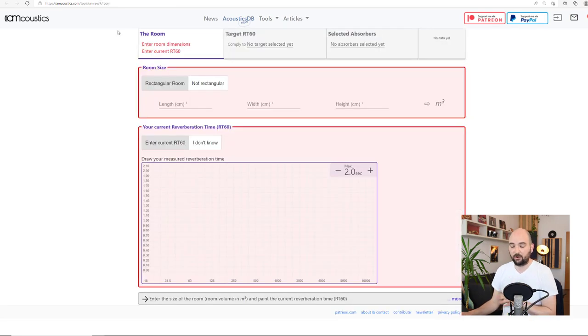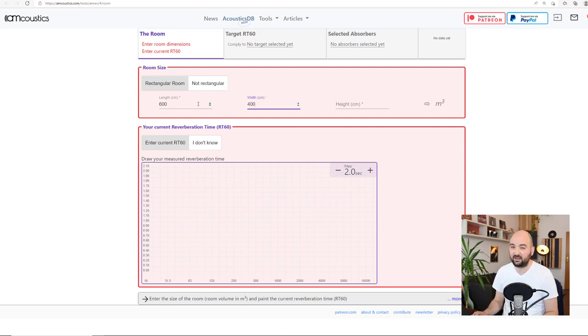What we can do here is just start with an RT60, some number that we either measure or calculate, of the empty space, right? We also set a target that we want to reach, and then we put absorption in the room. So we just cover surface area with a certain absorption coefficient, and then it spits out where we land with our RT60, whether we land in the target bracket. Yeah, so let's just do this in practice. This is all metric, but let's just go with a really simple space. So 6 meters long, that's about 19, 20 feet.